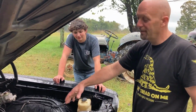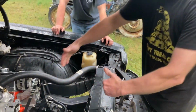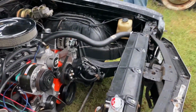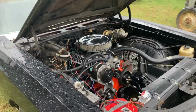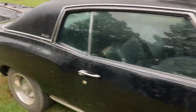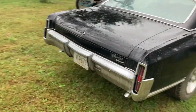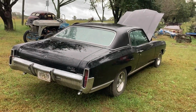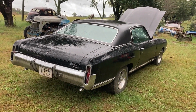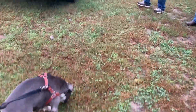I would rather, that's killer. The fan shroud that came off of it looks like something off of a spaceship. It's big and long. I bet. So that's a pretty good running car now. How long have you had it? It's not mine. This is a buddy of mine that was redoing it for me. Okay. I'm really close to getting him to go home. I just got this finished enough on him. Sharp car. Yeah, he paid $6,500 for it, just the body. Jethro's wandering around out here. He wants to come see it too.